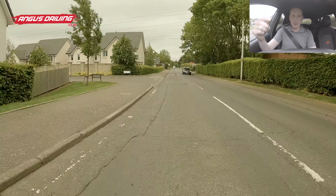It opens up a wee bit better here, I can see a bit more, so I'm going to accelerate, and I'm heading back up towards 45, because I think that feels pretty well balanced. It feels fast enough for what I can see. I've definitely got the sort of rhythm of the road, but I think 60 would feel pretty quick going along here. Further ahead, the road just disappears.